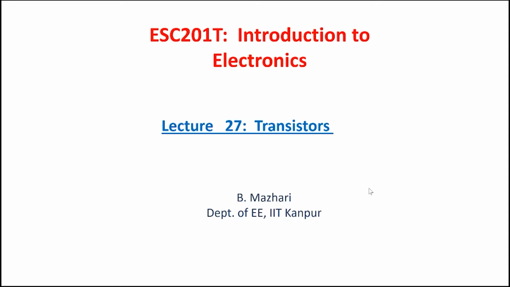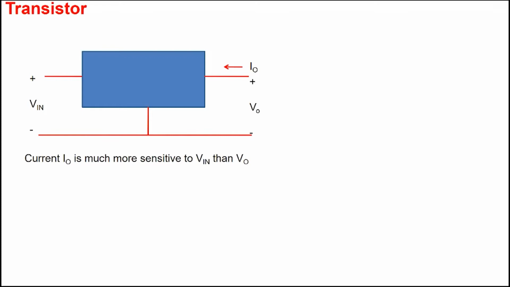So today, let's look at two common transistors. One of them is a bipolar junction transistor, and the other one is a metal oxide semiconductor field effect transistor, in short, MOSFET. All right, so we had seen that when we are looking at a transistor, let's say it has at least three terminals. There are transistors, for example, MOSFET has four terminals, but at least three terminals have to be there.